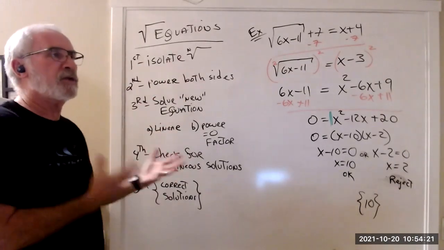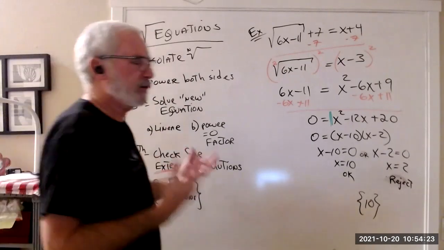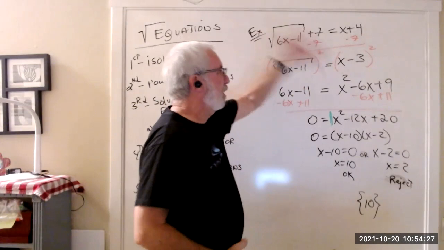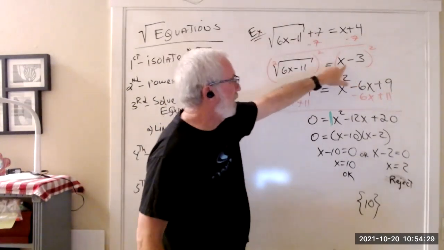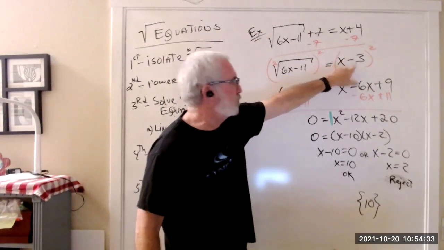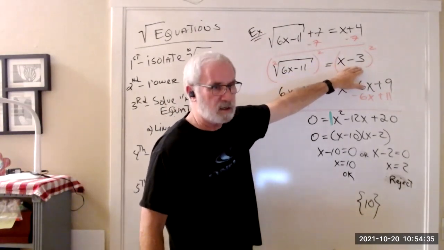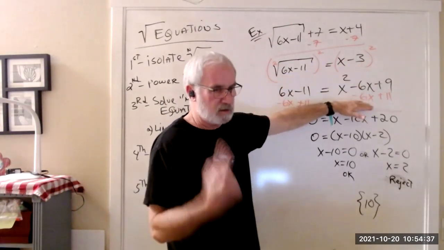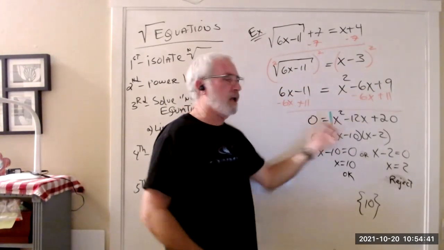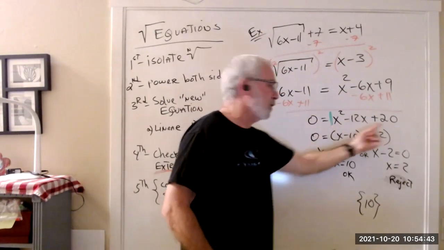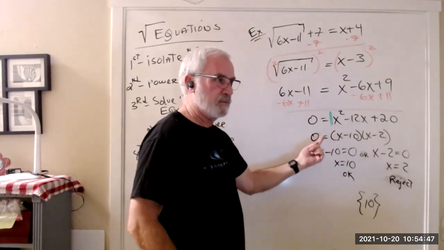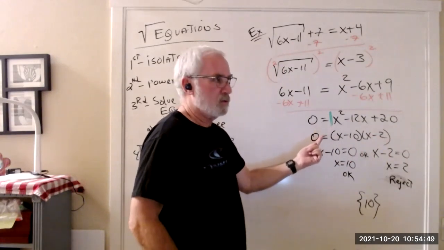I love this problem, guys. I know that sounds weird, okay? But I love it because of a couple things. Number one, I get to see, did you square both sides? Did you square that quantity correctly? That's trap number one. Number two, I love factoring. So this particular problem has a factoring step in it, which I think is cool.